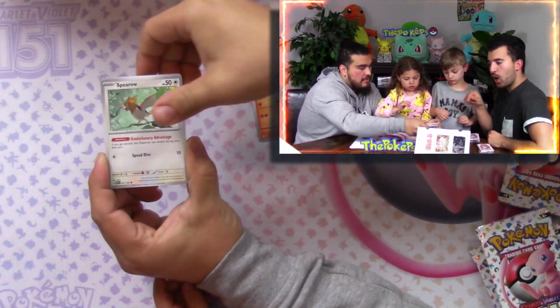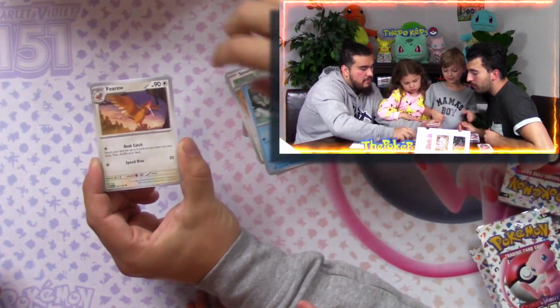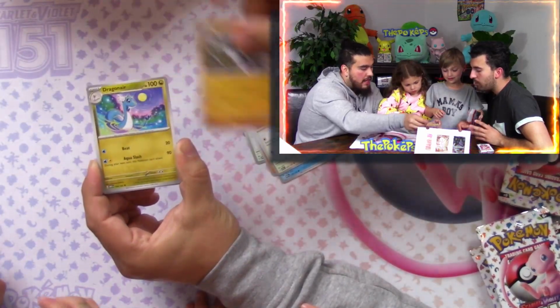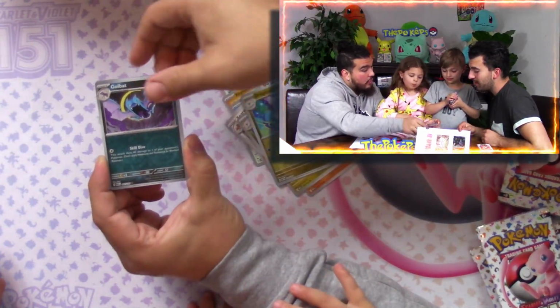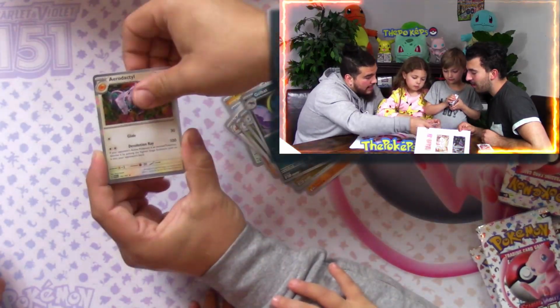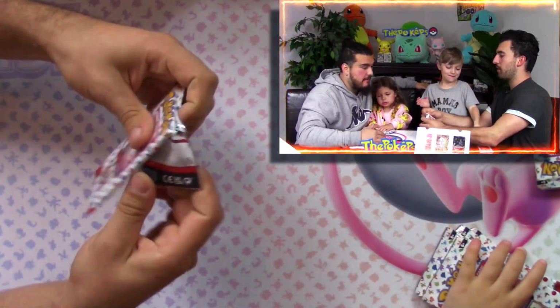Ready. Spearow. Rhyhorn. Magikarp. Feral. Onix. Dragonair Reverse. We got a Golbat, and we got an Aerodactyl. Nothing. Oh, too bad, so sad. I picked the wrong packs. It's okay, I picked all the right ones.